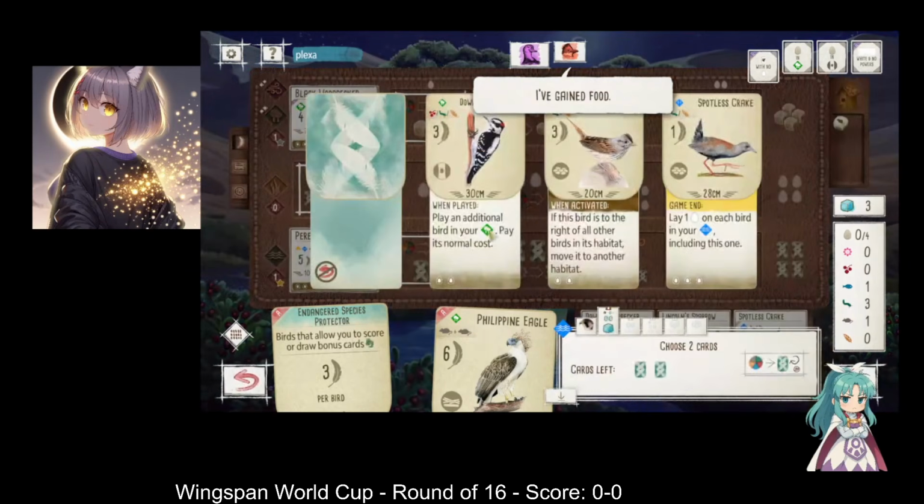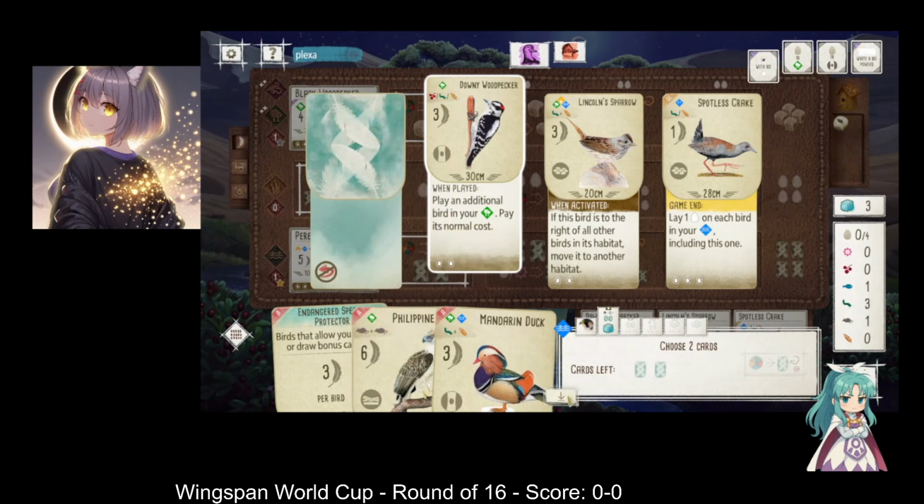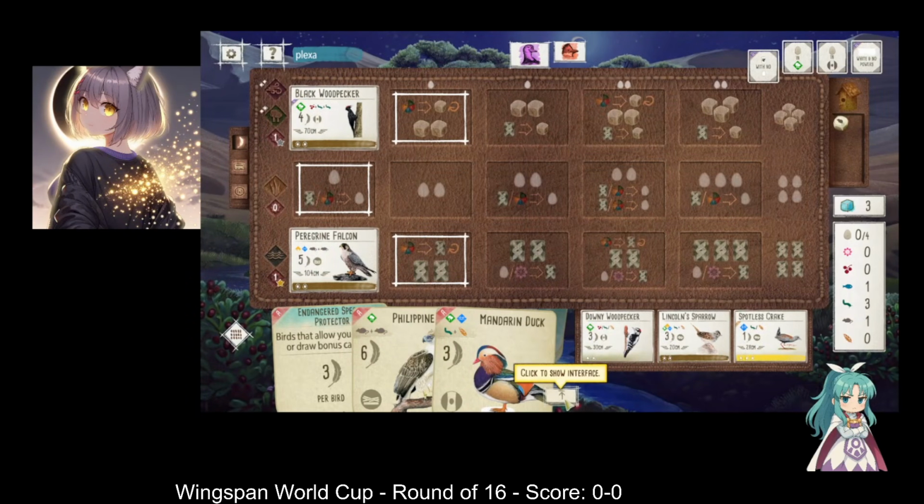I mean, the Wingspan is often determined by draw power, so that is an interesting complication. We took the Woodpecker, which is a little bit surprising to me. It makes me think I wanted to go for the end of round here. Birds with no eggs. The Woodpecker would clear out the eggs on any bird. But Mandarin Duck is a very strong bird to find at this point of the game. Mandarin Duck and its searching power is the perfect complement, really.